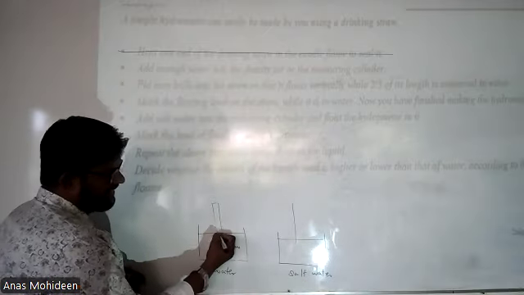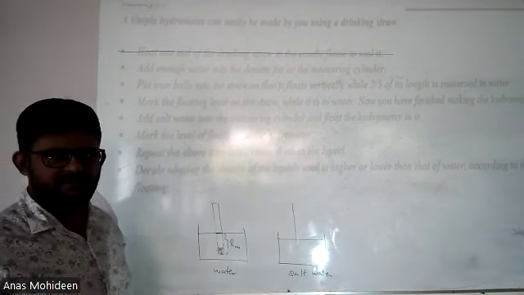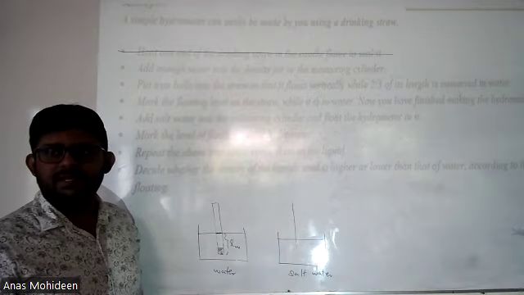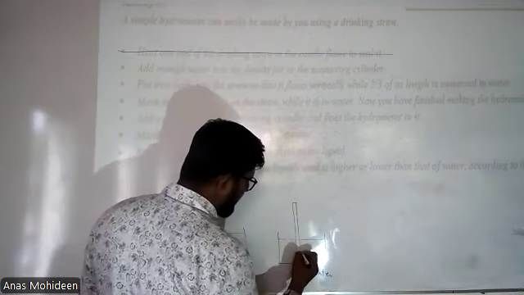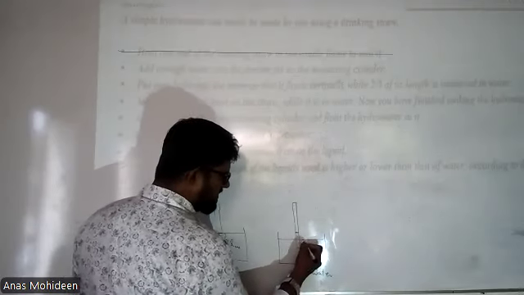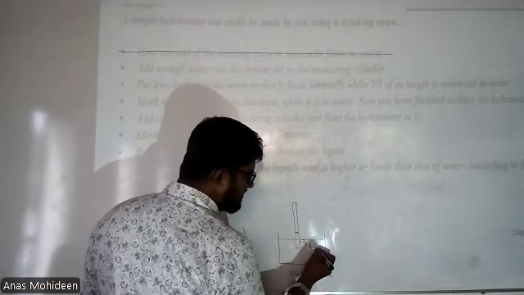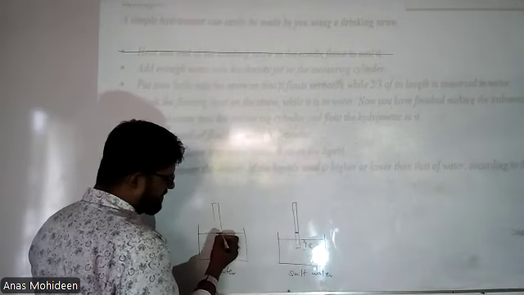Tell me, this level, will it be above or below? Think. Why above? Because density is more. Now it's clear, right? Density is more, so the line would be somewhere above here. So this is the length it immerses down in salt water. You understand that? So you see the line is above. This is the marking length.